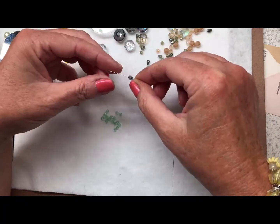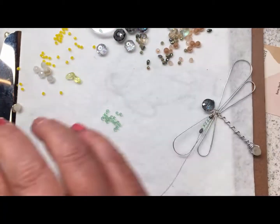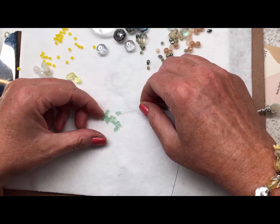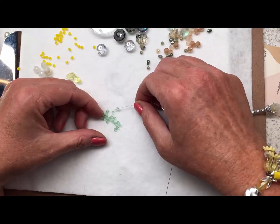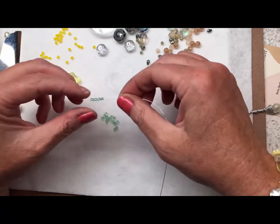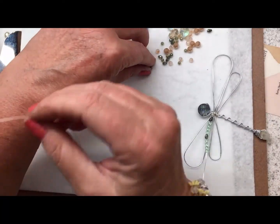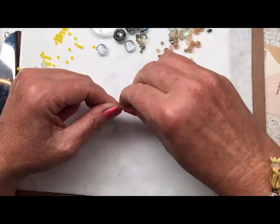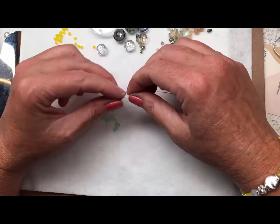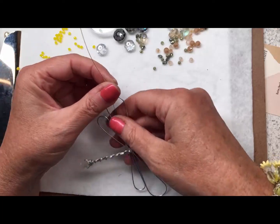So I have lots of these bicone-ish kind of things. Oh, I love it already. If you're picking up beads and you are not sure that you like whatever you've picked up, I would recommend you just go for it and finish. There are lots of times that I have finished one wing and thought, oh, I don't know if I really like that or not, and just left it. And then by the time I finished the entire thing, I was like, oh yeah, that's really beautiful. So here we are to here.